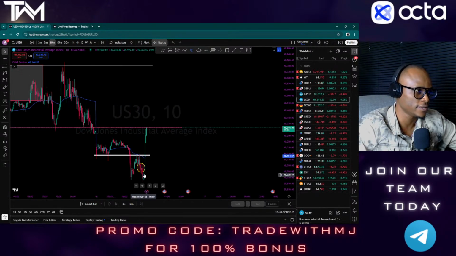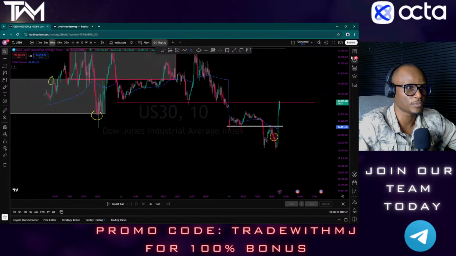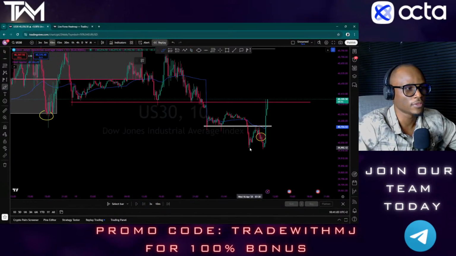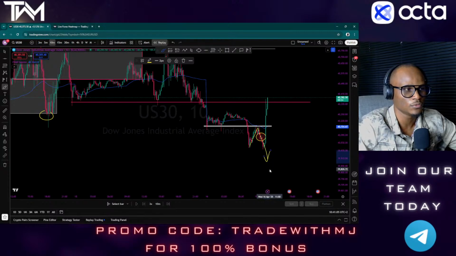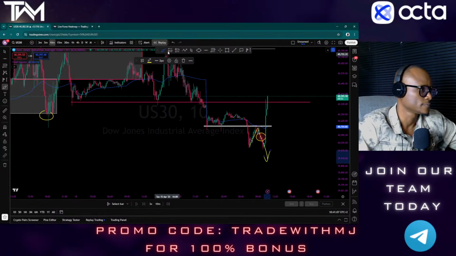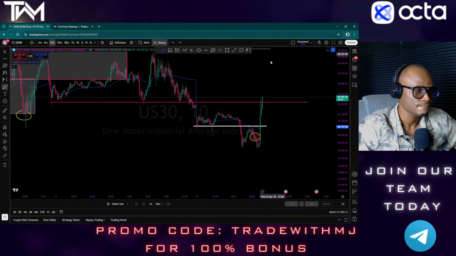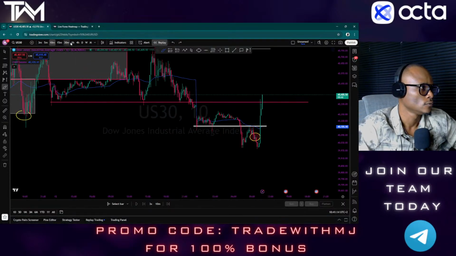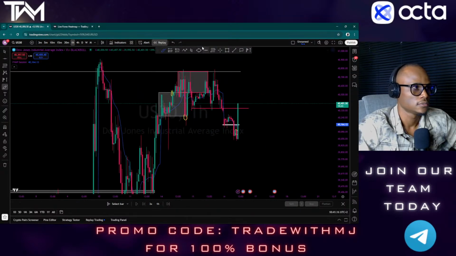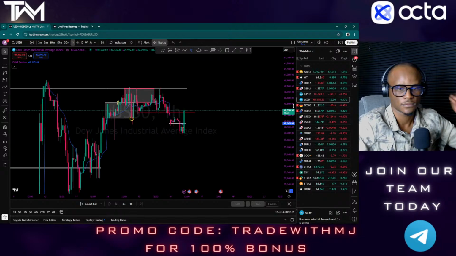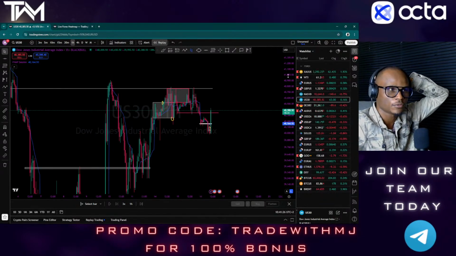US30, we wanted the buy here. And again, one can say, Mr. President, why did you want the buy on US30? The reason is that I know that retail traders want to make a new low. They are trapped already, caught on the wrong side, and it takes out their stop losses. On the 1 hour, don't sell there. It's a sucker trade. You'll be squeezed on the wrong side.